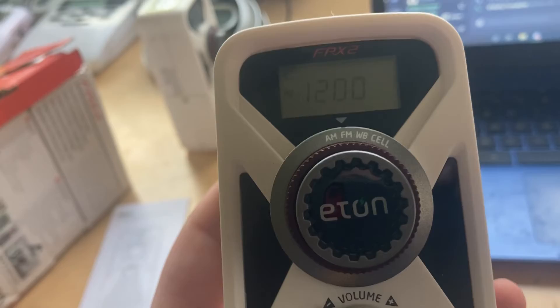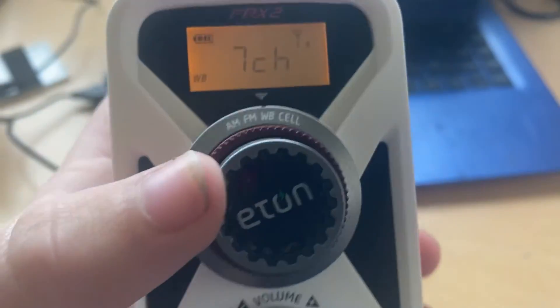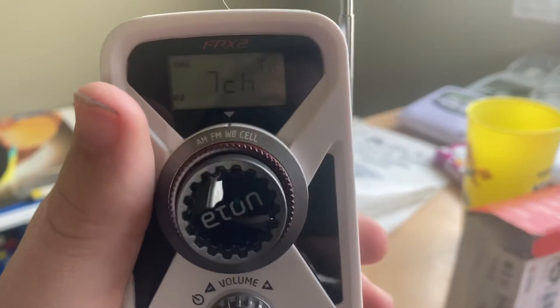With this radio, the FRX2 does not get good reception, but it is good enough to at least get maybe one or two stations. The battery pack's already in here. Let me switch it to channel seven — a 30% chance of snow, lows near 20, highs in the lower 30s. Like Vincent said, this gets terrible reception.